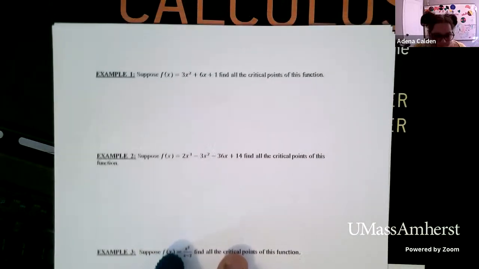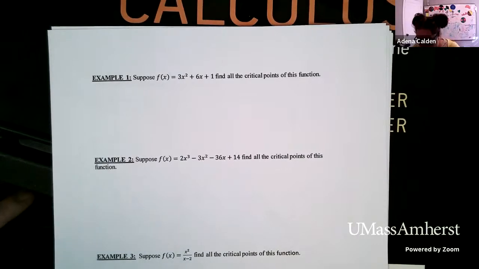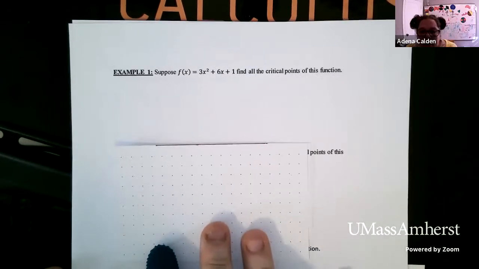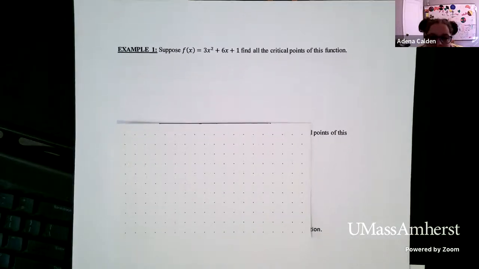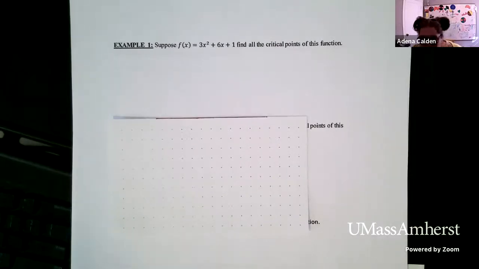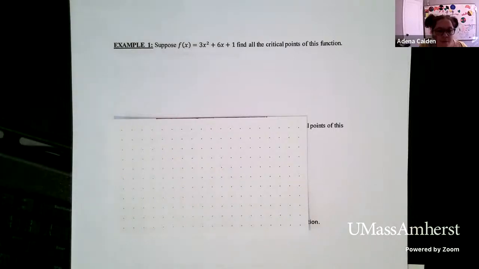Okay, so let's see what this looks like sort of in practice here. So today there's going to be quite a bit of algebra. So hopefully it's not too tricky. We'll see how it goes. So we're going to start with this function here. Suppose f of x equals 3x squared plus 6x plus 1. We want to find all the critical points of this function. So what I would like you to do is I'm going to give you 2 minutes since it's our first one. I want you to find the first derivative of this function and determine where the first derivative equals 0. Okay. Actually, you know what? I think we'll do 2 of these at once.